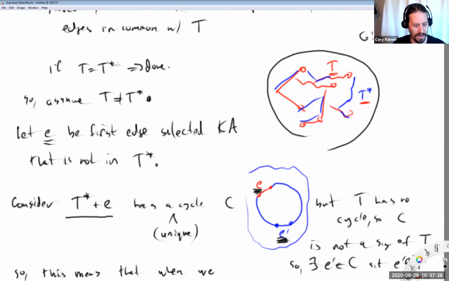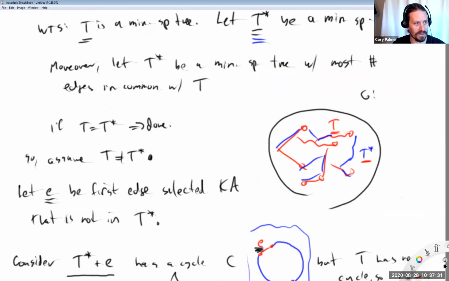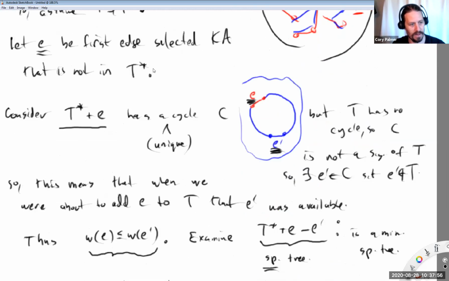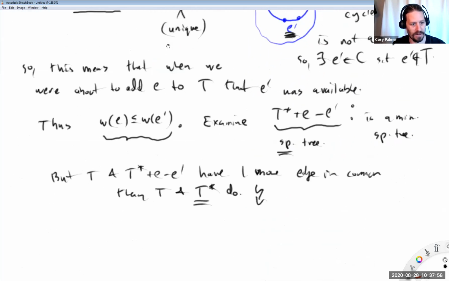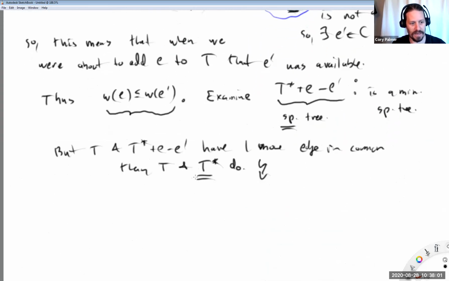And so what it means is that when I choose a minimum spanning tree with the most edges in common with T, this thing happens. It's just literally T. There's no choice but that. If it's not T, I can do a refinement and get a closer one here, okay? So again, you can prove this without a contradiction by just saying perform this swapping procedure as many times as it takes to arrive at T star equals T. The same thing would work, but there's no reason to make an inductive proof here when you do a simple contradiction, okay? So by this edge swapping trick here, you get something closer. And so you know that T is equal to some hypothetical minimum spanning tree. In other words, T is a minimum spanning tree. That's how we prove it.